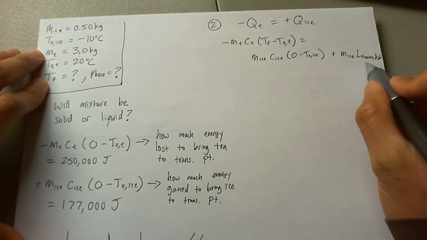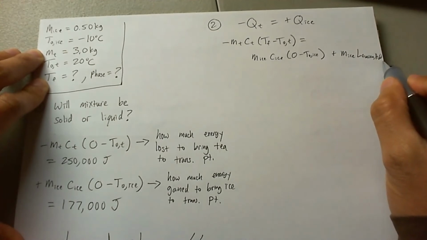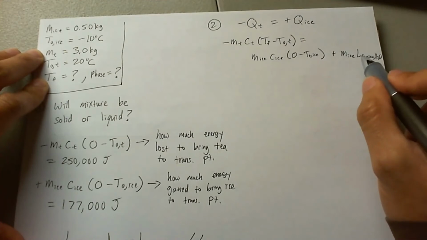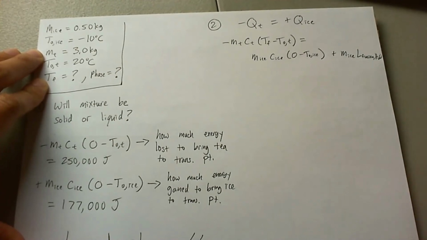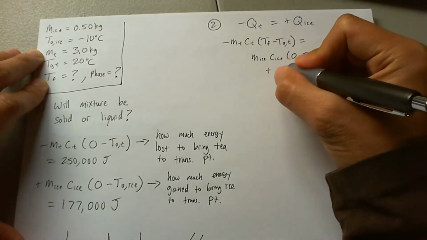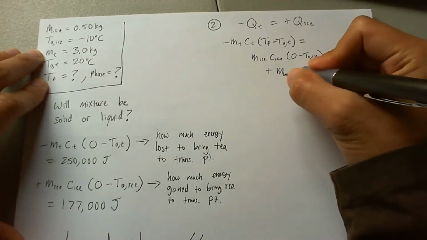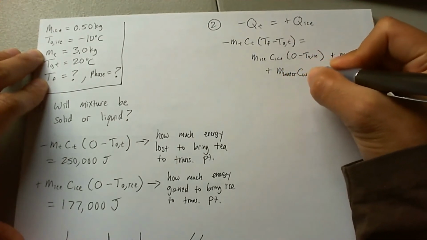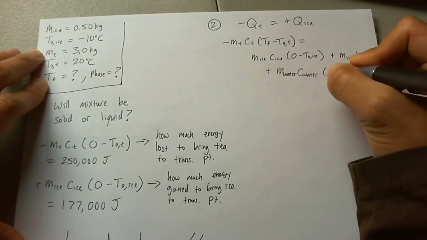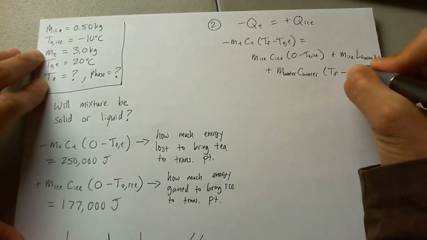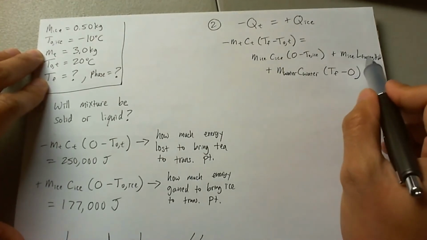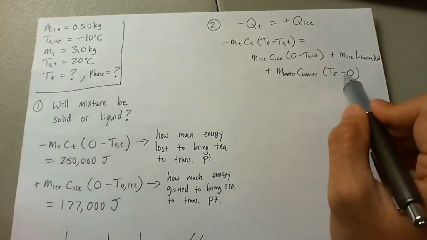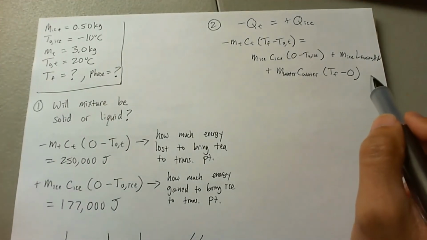And this is L sub fusion of H2O. So that's just going to be L of ice, but I just make it generic by saying the fusion latent heat for H2O. And we're going to have to put in a term for the water version of that ice. Sounds weird to say that. To go to that final temperature from the freezing point. So to the freezing point, transform, and then to the final temperature from there on out. Seems kind of a pickle.